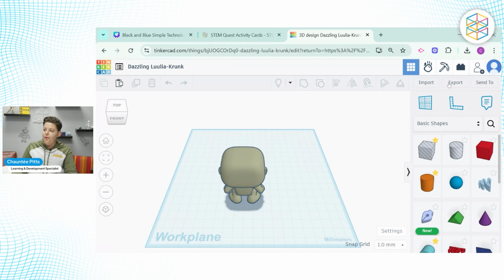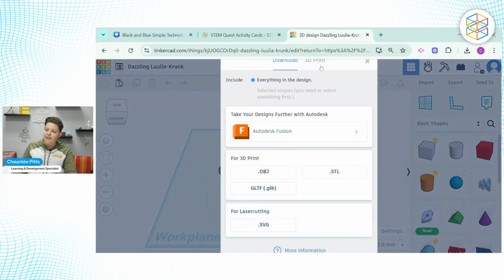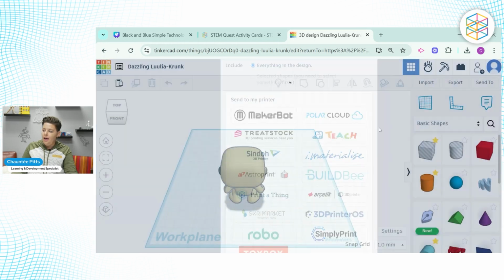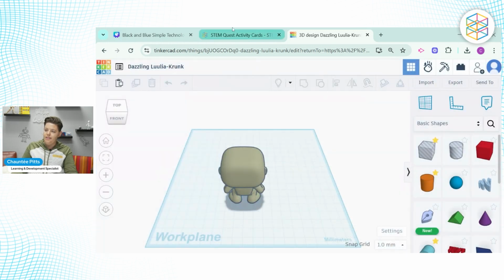All right, so when I hit export, I can select where I send it, and there are lots of options for that too. If you do have MakerBot, you can send it straight to the platform and it's already ready to go. Whoops, I clicked the wrong thing, sorry. Y'all probably saw it pop up and wondered why I didn't click it. Yeah, I was distracted.